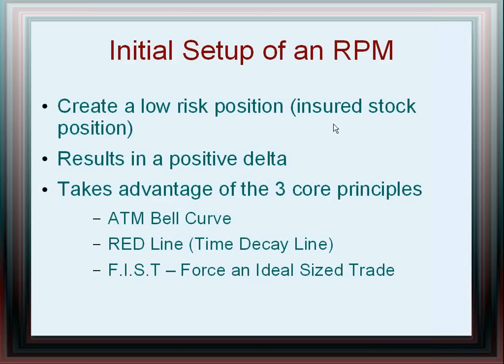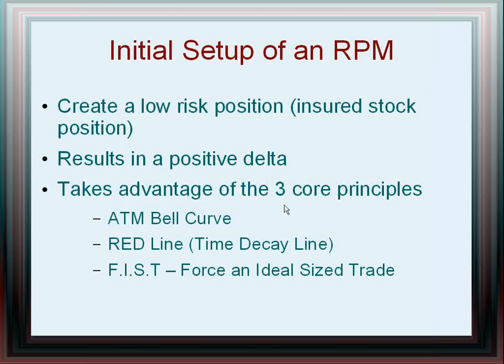Well, we've created a low-risk position. We essentially have stock with an insurance on it. It results in a positive delta. The delta of that put option at the time it was purchased was about negative 0.64. Stock has a delta of positive 1. We're looking for bullish stocks. So as the stock moves up, we're not gaining one-to-one. We're giving some of it back. But we start off with a positive delta of about 0.36 in this scenario. However, that delta changes as the stock moves up. Once it moves up 1 point, the delta is probably going to drop to maybe negative 0.58, negative 0.57. It's increasing in our favor.